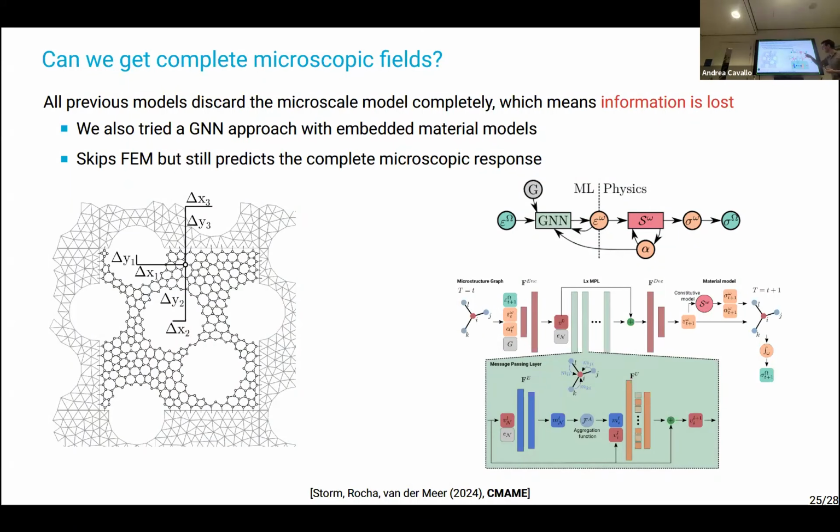One nice thing that we tried was, if you remember, hopefully, these permanent strains that I called alpha, these state variables, we passed them on to the GNN as well. So the current state value for these state variables is passed back to the GNN. So it's another way to link physics with the machine learning part.